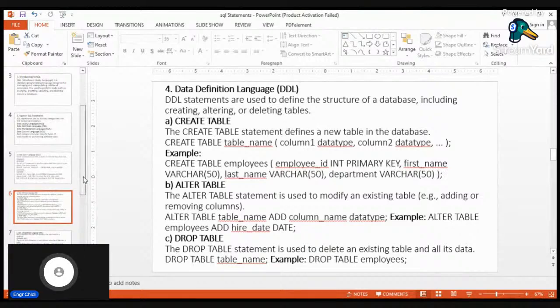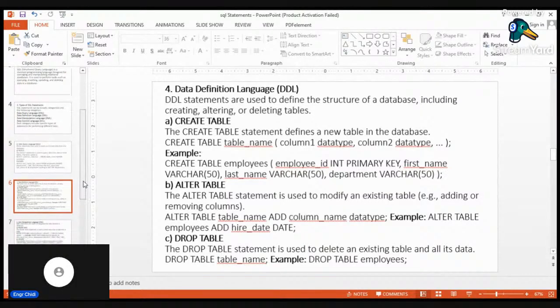Next, we have data definition language. So in data definition language, we use that statement because there are statements like I've been emphasizing. Use it to define the structure of a database. All right, so the DDL is used to define the structure of a database, including creating the database, altering it, or deleting the tables.